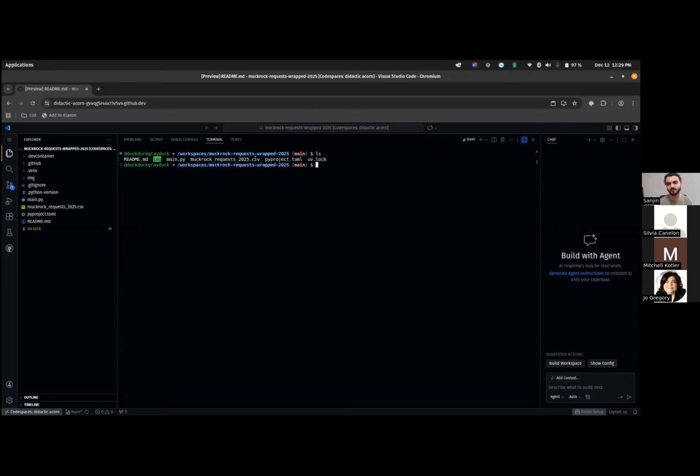This is an export of requests dated yesterday, from January 1st, 2025 to yesterday at some point, I think in the afternoon, of all the public requests that were filed on MuckRock, and the information that was accessible about those requests via the API.